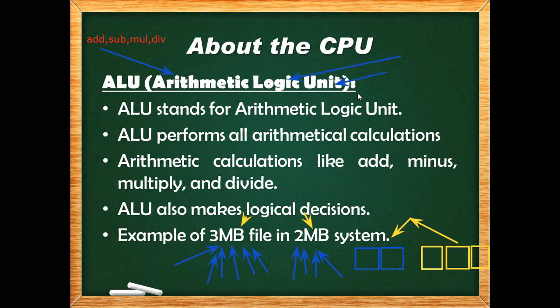We were discussing ALU right now. We are not right now on the CU or the MU. Right now we see the ALU. So we see one example. The first point about it is that ALU stands for arithmetic logic unit. Arithmetic means mathematics. It does addition, subtraction, multiplication, division.